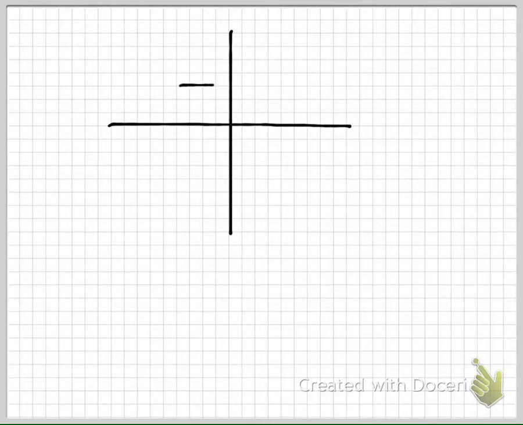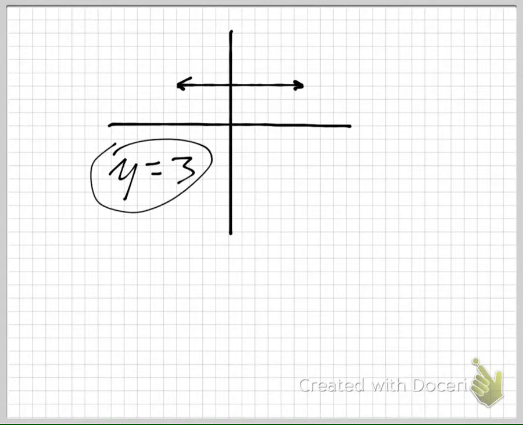Okay, write for me this equation in slope-intercept form. Don't give me anything that's redundant. I want it in slope-intercept form with nothing that doesn't belong. What is that? y equals 3. You wouldn't put y equals 0x plus 3. That's redundant. That's ridiculous. This is just y equals 3, which is written in slope-intercept form.